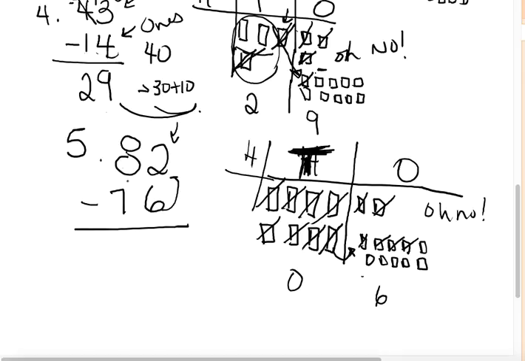And let's see if that holds true with the question that we did over here using our column method. So again, in the same format, I look at 2 minus 6. Oh no, 2 is smaller than 6, so that means I need to borrow. So I go from the 8 or from the 80, I take away 10 individual units and leave 7 behind for 70.